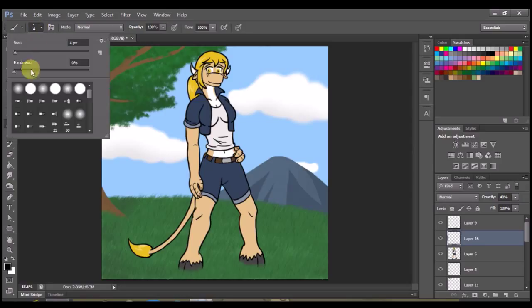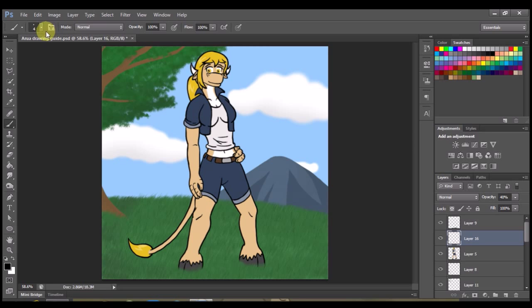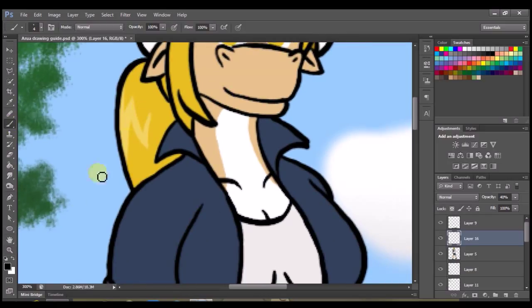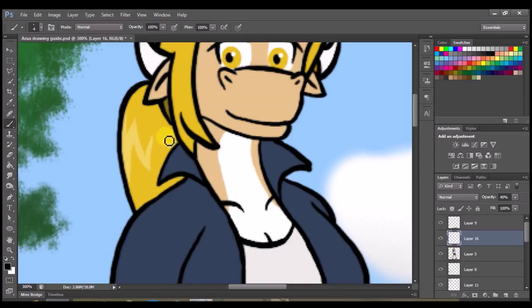So next, I'm going to grab my brush with a diameter of 4 and soft edges. Then I'm going to zoom in, take my brush, have the color set to black, and just start filling in some areas. There's two main techniques I use for shadows. One is I'll fill in if it's something small like that. The other, for larger areas, is I'll actually draw the outer edge of the shadow.